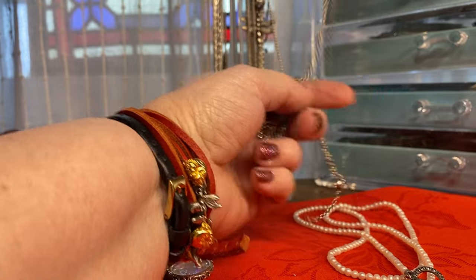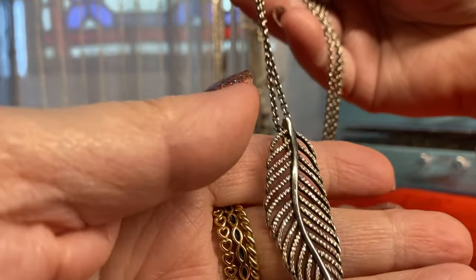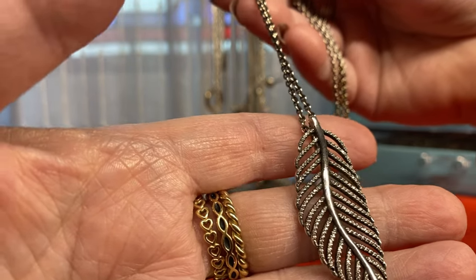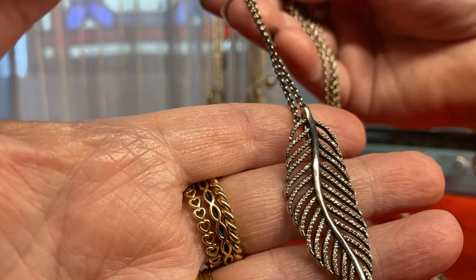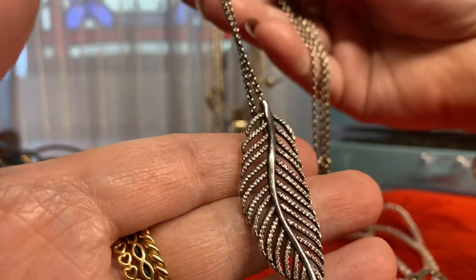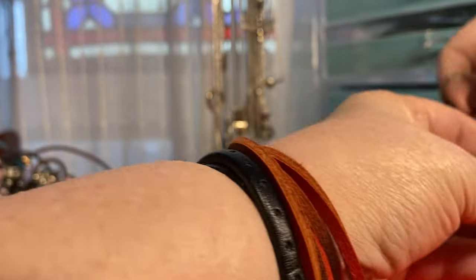Okay, this one — love the feather pendant. I also have this in rose, and I have the earrings to match. I have it in silver and rose gold, and I think this looks so special on, especially in the summer — it just gleams. It's a really really beautiful piece. Highly recommend everybody trying to find that one.